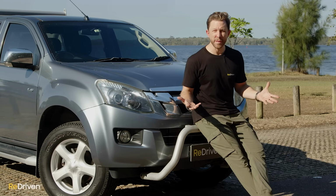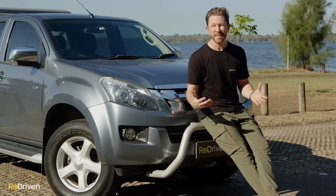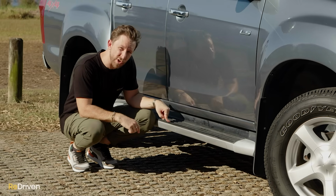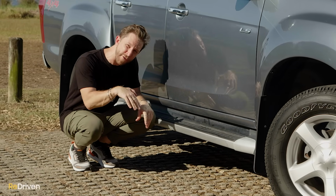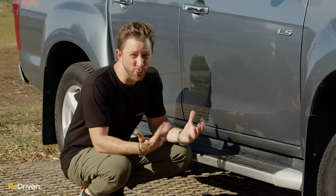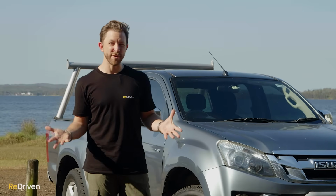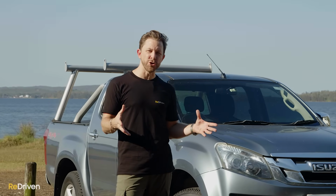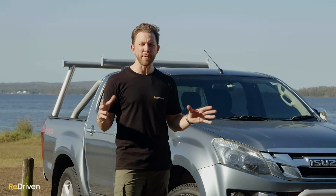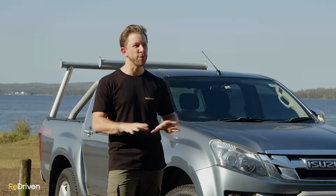Next up, some of the people out there that enjoy more hardcore off-roading complain that the underbody protection in these as standard are a bit flimsy and highly recommend fitting aftermarket equipment. Next up, the standard side steps are a bit vulnerable when it comes to ramp over angles, and plastic and aluminium are not fun for roadside repairs. If you want to do any really serious off-roading, put some aftermarket proper rock sliders on. Look, in terms of other common exterior issues, most of the problems that we could find were due to off-road abuse, bad aftermarket accessories, being driven with zero mechanical sympathy. But besides that, exterior-wise, they're pretty tough in standard form when they've been looked after.